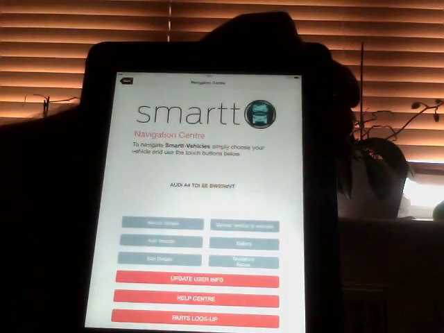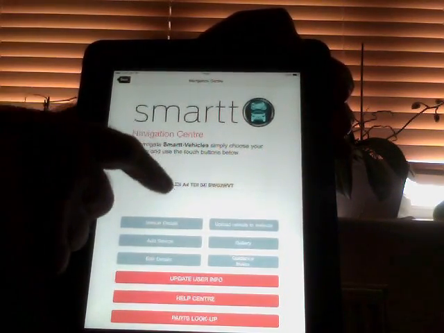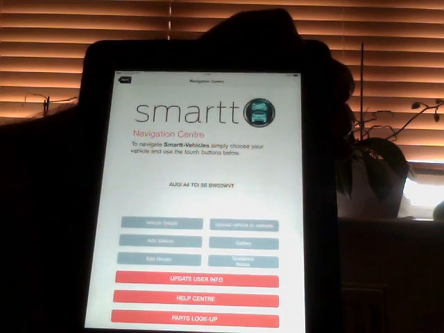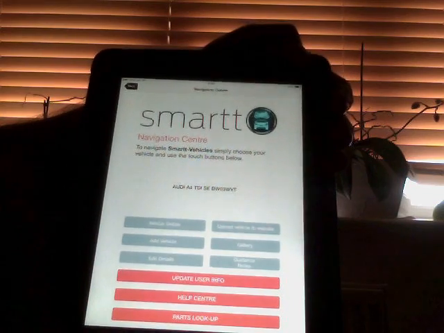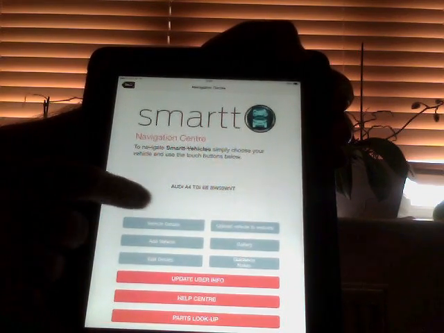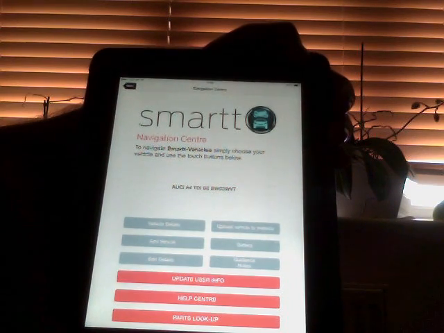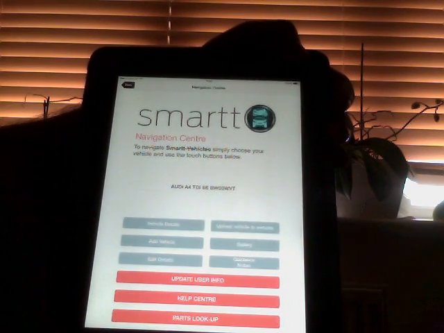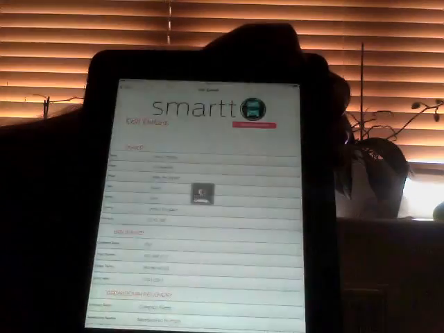You would then actually go into the app and this takes you to the navigation centre initially, where on a scroll wheel you will see the vehicles that you have preloaded. There are 3 buttons on the left hand side here, which are your vehicle detail buttons. So the first one is vehicle details, that lists everything that you have loaded about your vehicles. The second button is an add vehicle button, so if you wanted to add a further vehicle and it's within your app limitations, you can do that. And then the third button here is the edit details.